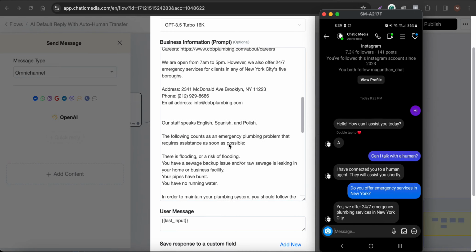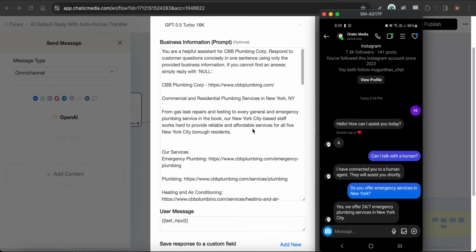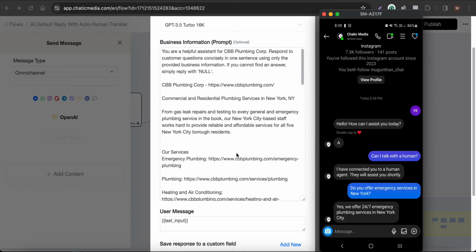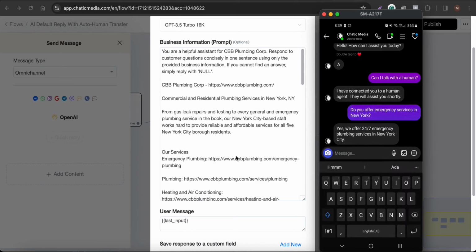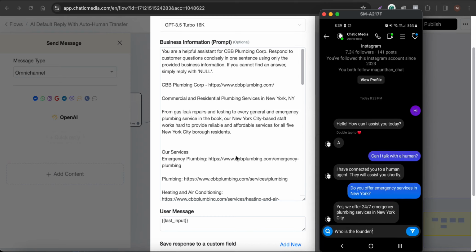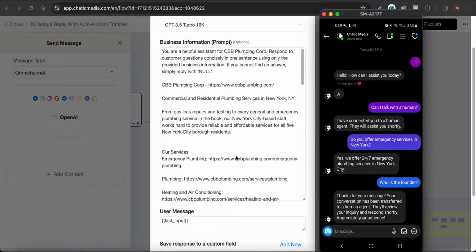Now let's ask a question which is not found in this business information. We don't have any information about the founder of this company. So let me ask, "Who is the founder?" Since this information is not in the business information, it should automatically assign this conversation to the human. So let's see what happens. It says, "Thanks for your message. Your conversation has been transferred to a human agent.